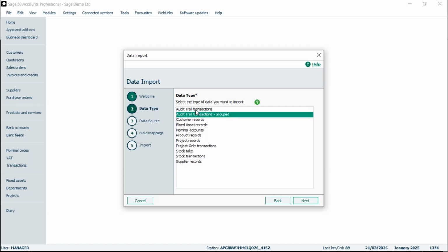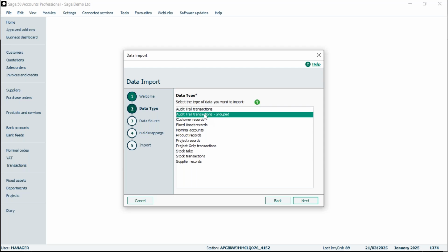Now what that means is, if you imagine all your transactions, bear with me if you're not familiar with import, but we had a question on it from Tracy. So when you're importing, you would have, let's say, all your transactions on an Excel document and you bring those in. Now historically, you would have had this top option only, and what that meant is when you import, none of the transactions would have been grouped. But these days you've got this option here.